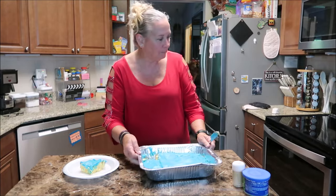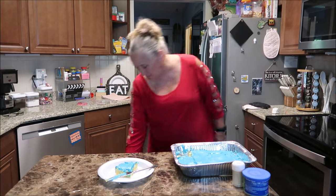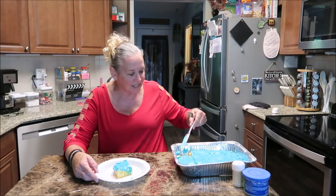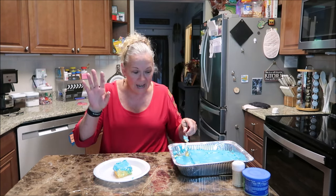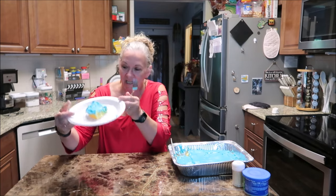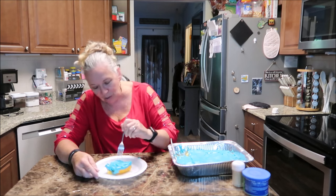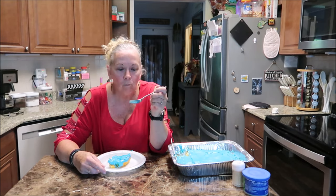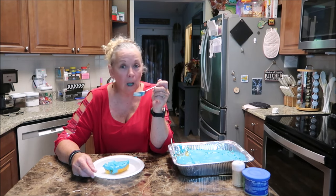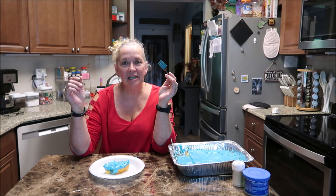Alright, let's try this out. I'm gonna have blue teeth and blue everything. Now it's the time to test it out. Who thinks it's gonna taste good and who thinks it's gonna be gross? I think it's gonna taste good. You can see sometimes cake rises more and it's more fluffy - this one feels like it stayed short. Mmm - it is - oh my gosh, it is really good! I think it kind of tastes like a pound cake.